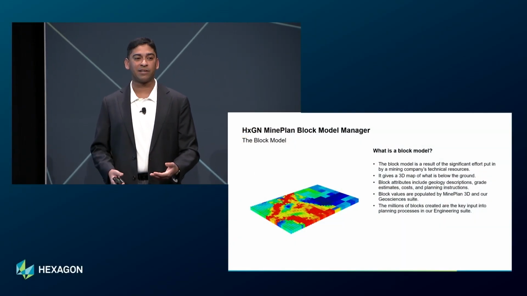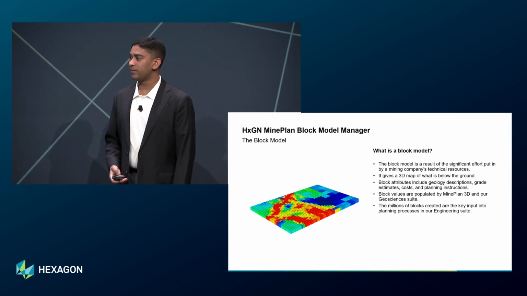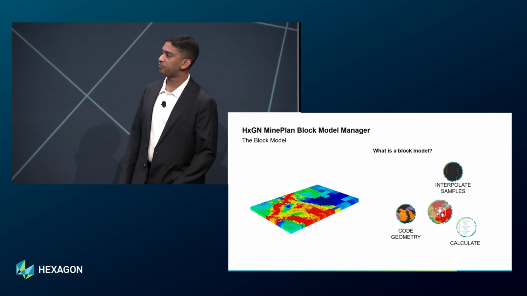In a typical block model, there's millions of blocks, and this is the data that we use to report to the stock market eventually. So all our reserve data is calculated from it. So it's really critical that we treat the block model with respect and integrity, because if the input is bad or incorrect, we're going to be reporting that, and it could be dangerous. So very critical piece of data.